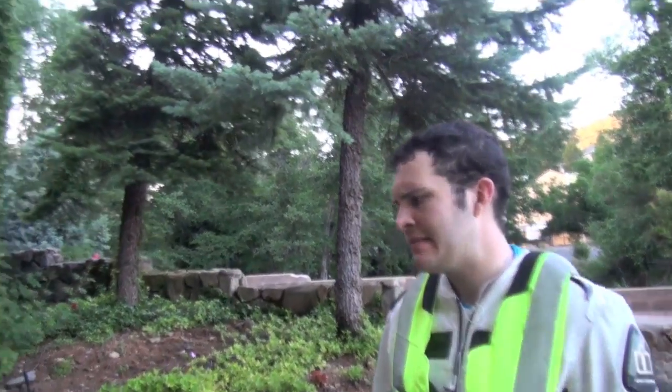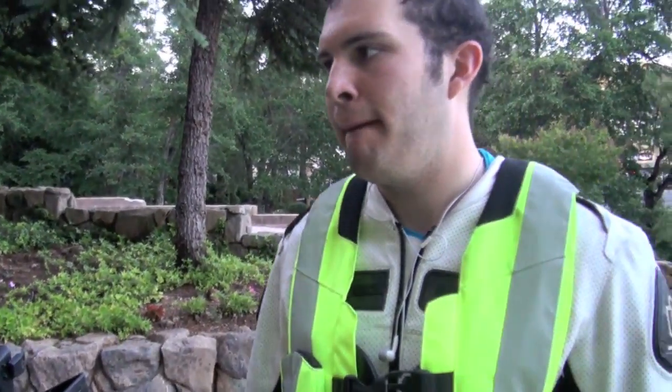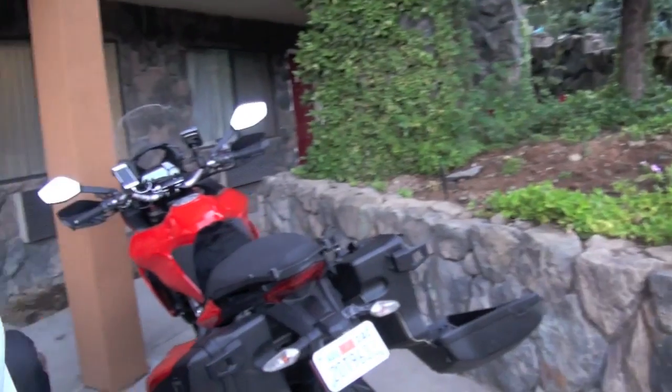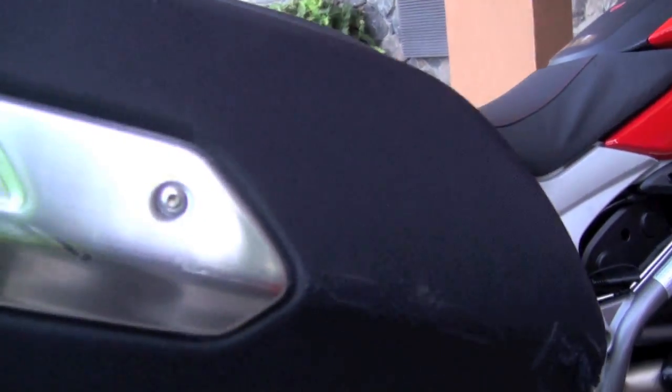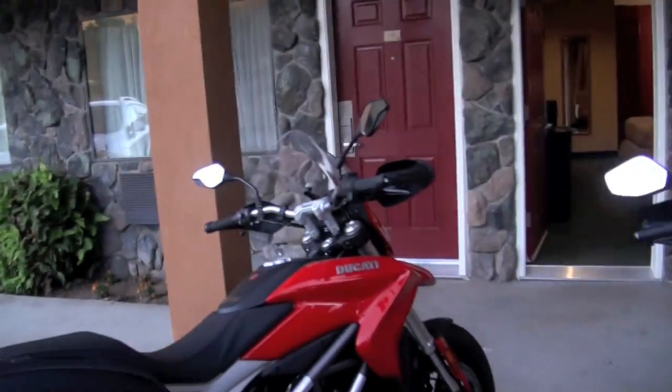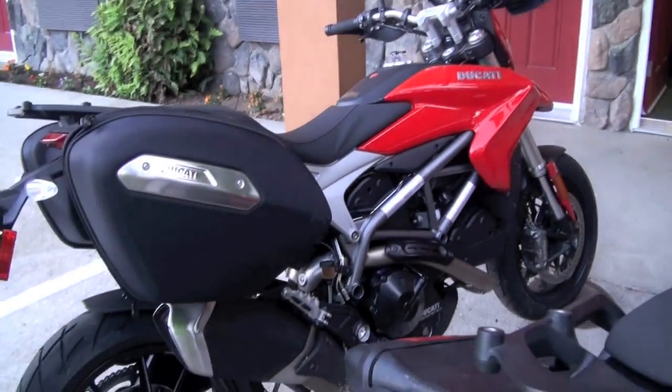I mean, what would happen if we dumped these bikes and actually got a scratch on it? That would suck. That would suck bad. That is so mild at least. At least it's on the bag. I know. That's huge. A little bit there and a little bit on the plastic. At least it's not on a fairing or something like that. If it were a fairing, it would have died.